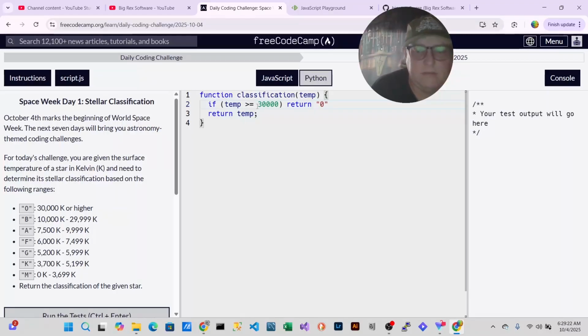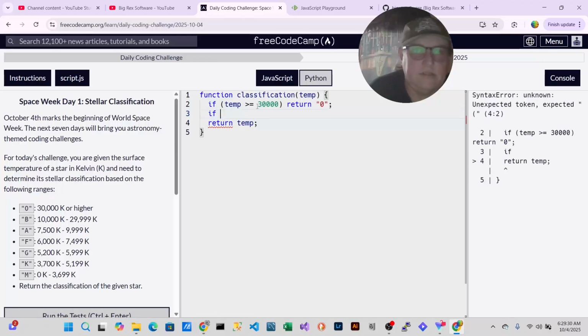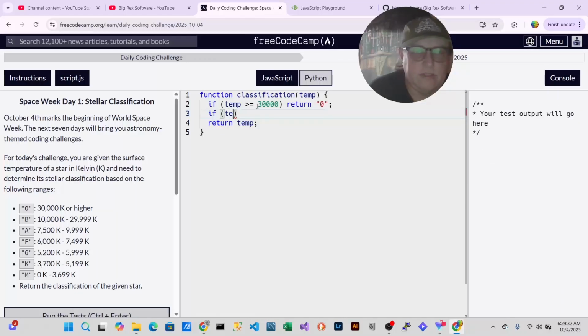Let's try that. It'll tell us if we're right or not. If it does that, it's going to return and not evaluate the rest of these. So we're starting from largest to smallest.